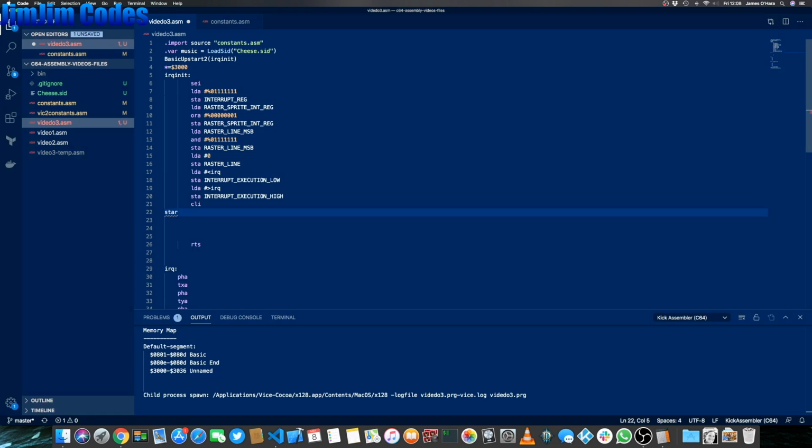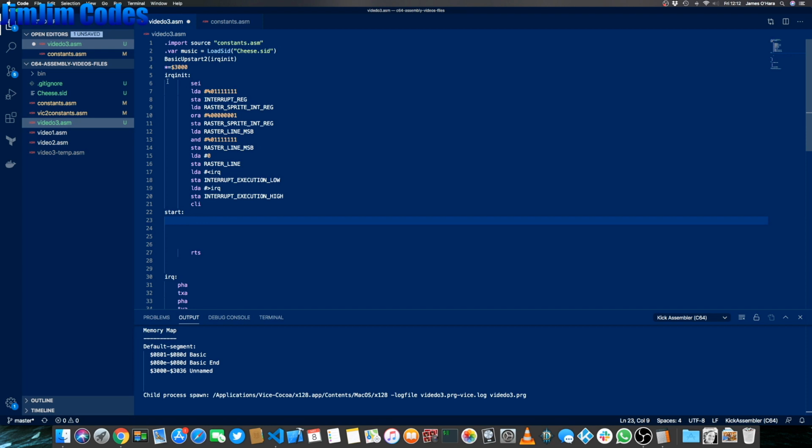Okay, there are some routines in our music, and we need to run these in order to get our SID to play. There's a couple of things we need to do. A lot of SIDs have more than one song in them. You can have the level music or the intro music, or some music when you die, some music that contains sound effects when you're shot, some end of level music. Okay, so most SIDs have more than one song in them. Obviously Cheese has one song, but it's song number 1.